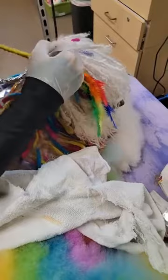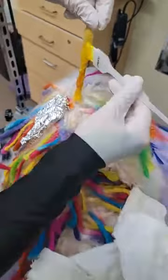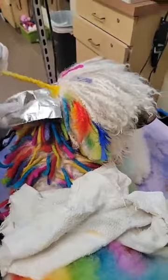See, this was orange from this cord right here when it grew together. So you'll see that throughout the dyeing process. So good, princess. Yes, you are. She's such a good girl.